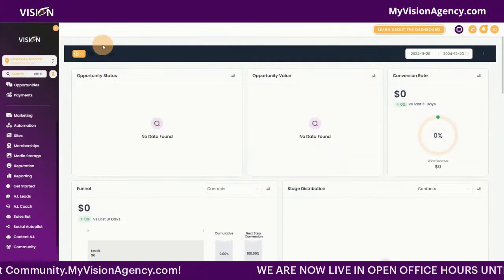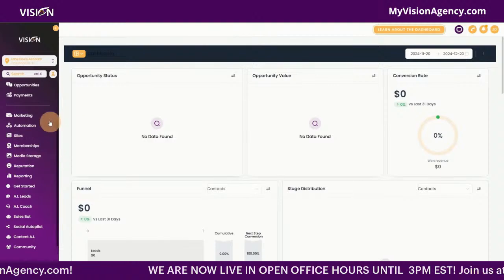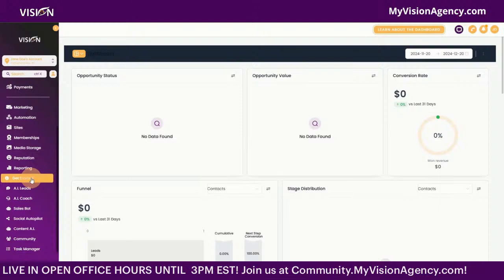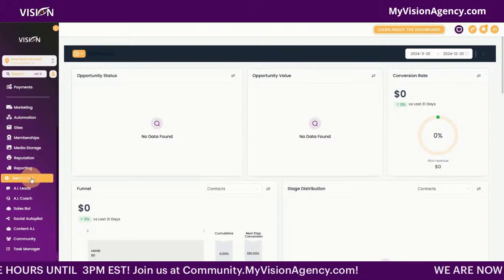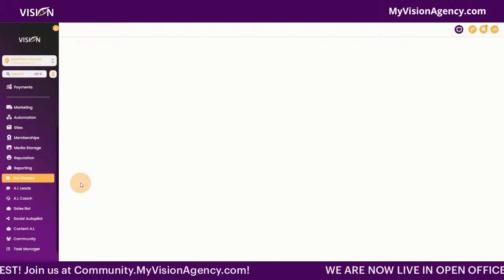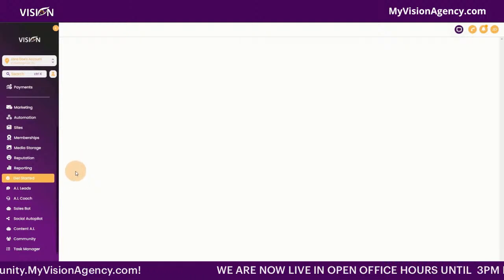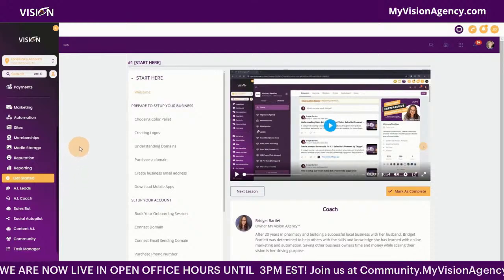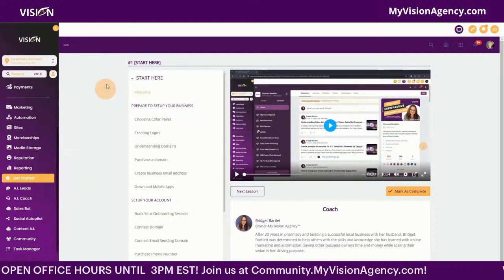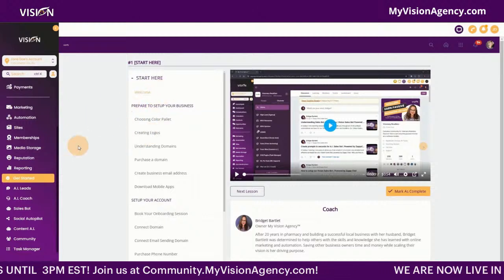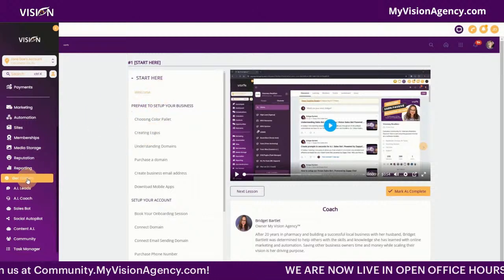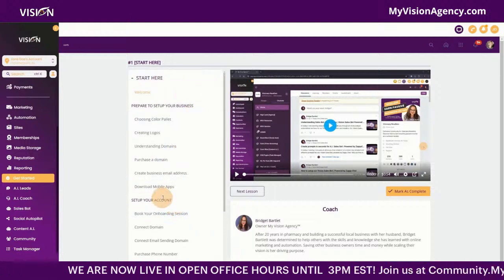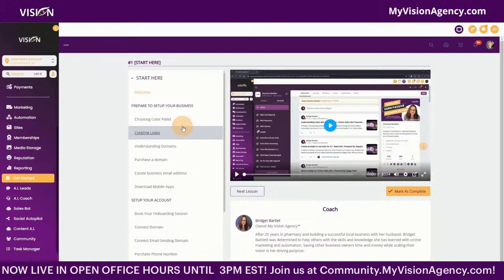So in my agency, you'll see that I've rebranded it, and you'll see that I have all of the standard HighLevel tools in this account, except when it starts here, I start adding my own tabs. This is what's going to make my agency stand out. This is what helps me provide additional services to my clients. So I've added a coaching program. I've created an onboarding course here, and I wanted to add that custom menu tab so that it's really easy for them to know where to get started. I've gone into detail in my training on all of that.